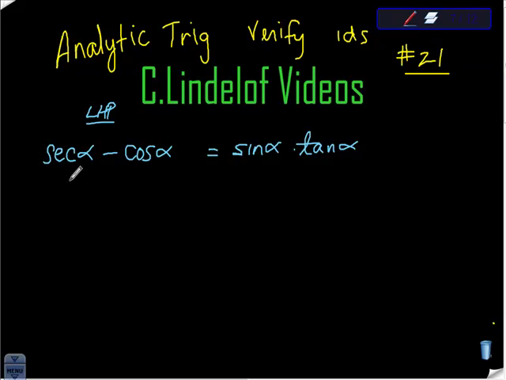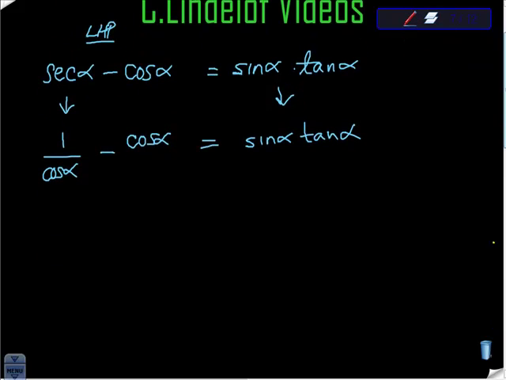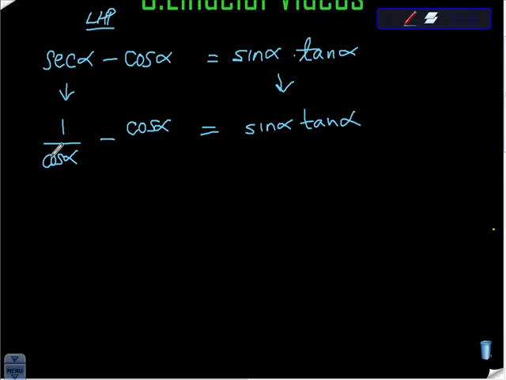First thing I'm going to do is convert these out a little bit. Secant is the same as 1 over cosine, isn't it? So 1 over cosine alpha. This negative sign is this one, and cosine alpha is cosine alpha, so I'm just going to leave it like that. I'm just bringing this down. Can't touch it. Can't change that. So tan alpha.